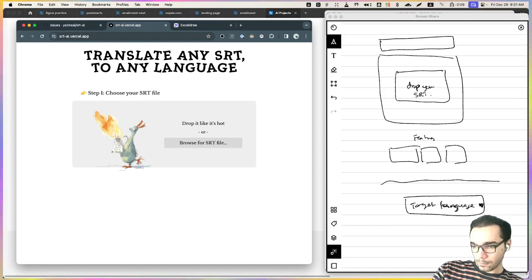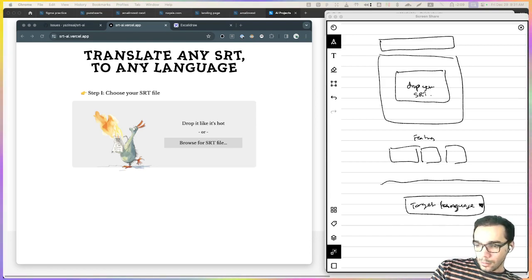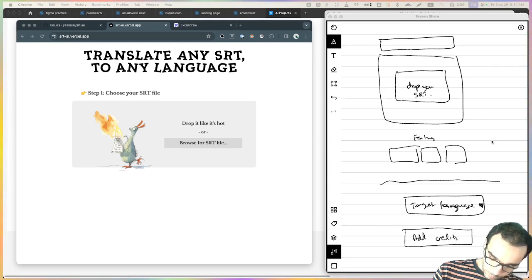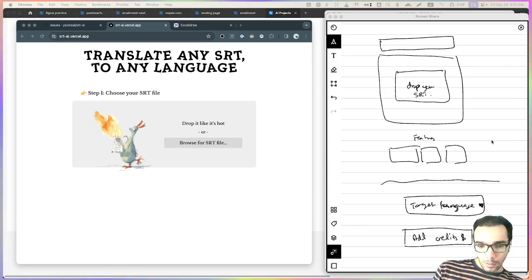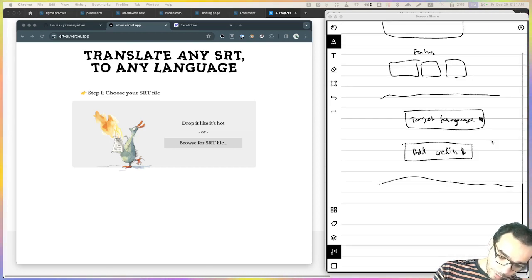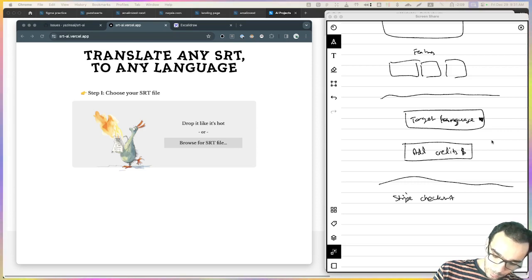To get your target language, and then you'd add credits. And when you click on add credits, you get redirected to Stripe checkout.